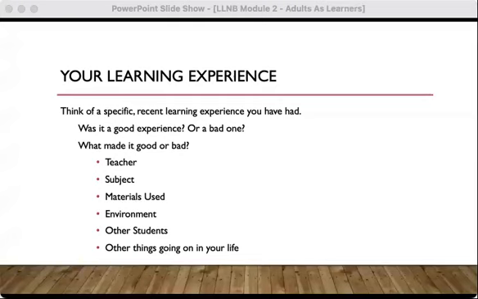So let's look at the flip side. How can they make it positive? Well, if they are prepared, and maybe they're kind of innovative in their approach of how they're going to teach something to you. If they're encouraging and patient, those would make the experiences more positive. You can do this positive, negative with each of these factors, thinking specifically of your own learning experience. You should also get some good ideas as you move through these modules of how you can make your approach positive for your learner.